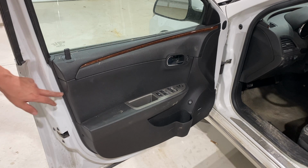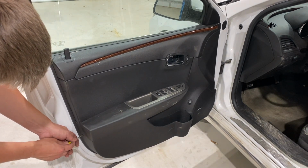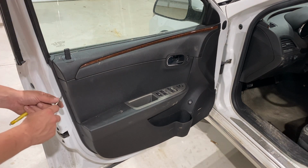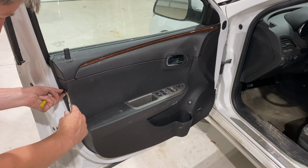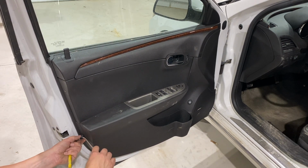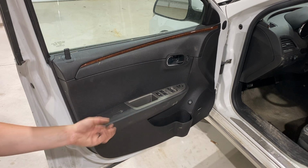Next, going to the end of the door here, we're just going to push in these two pop clips. Once those two pop clips are pushed in, we can take our clip removal tool and pull them on out. As those come out, you can set those off to the side.